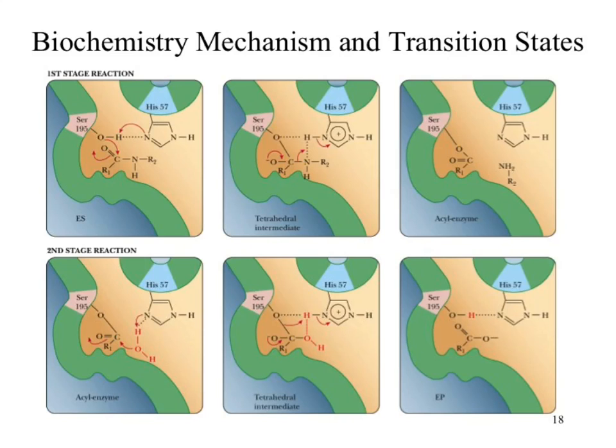Why would we not show the entire structure? Because you wouldn't see anything? It's so much that we probably aren't going to be able to process it appropriately. So what we do is simplify down to just the amino acids that are relevant to the actual bond changing, and then we can go through and process from that. Okay? So that's what they're trying to show within this.